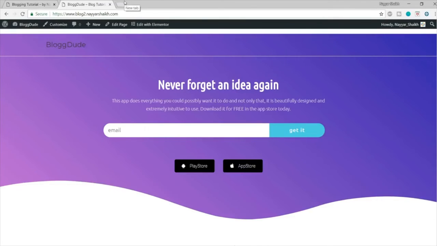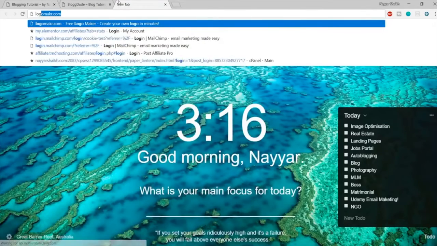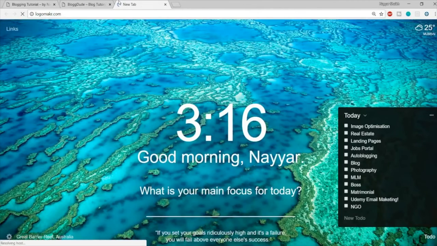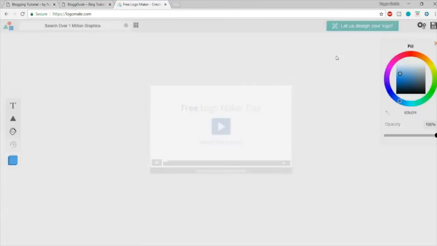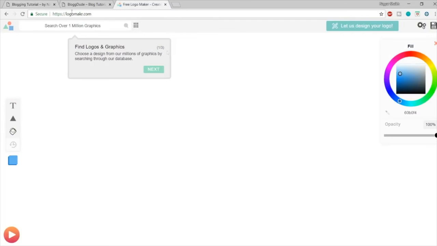It's really simple to create a logo, especially like the one which we have created on my website. There's a free website called Logo Maker, LOGOMAKR. Okay, so it's not MAKER, it's without E, MAKR. Now we can cut all those things. Now I want to create a very similar logo. There's a rocket and we have a fancy text which says rocket. So let's see how we can do that.